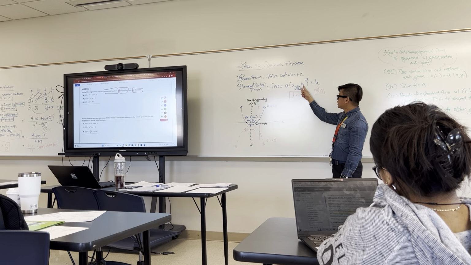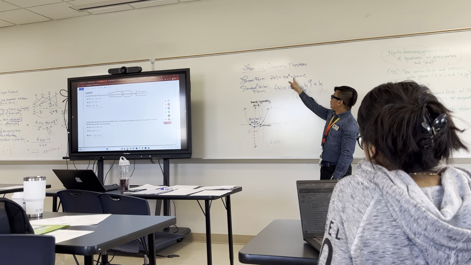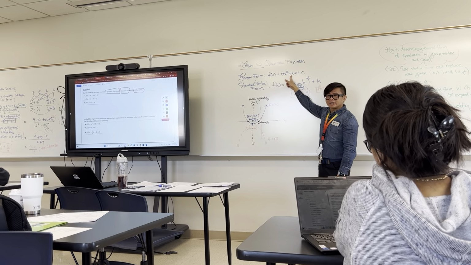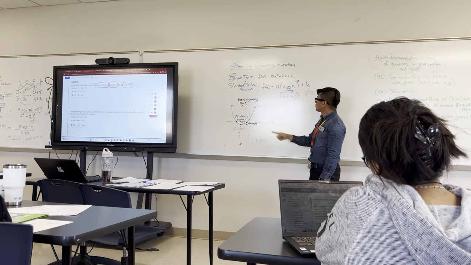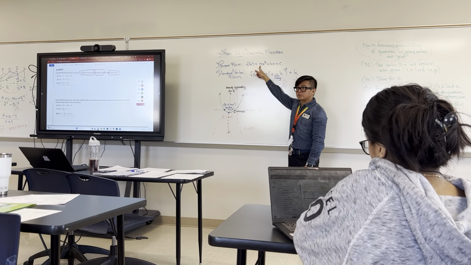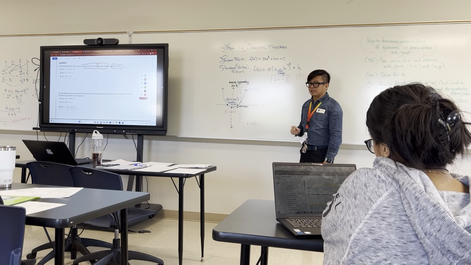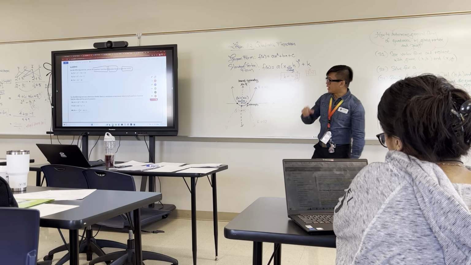Now, the formula is as follows. The x coordinate of the vertex, that's your h, is basically whatever this b is, right? The numerical coefficient of your x, divided by twice a, whatever the numerical coefficient of your x squared is, and then get the negative of that quotient. How do we get that? Well, let's try it here.